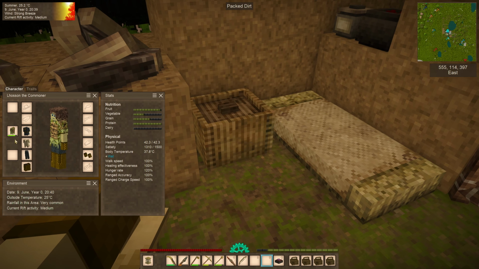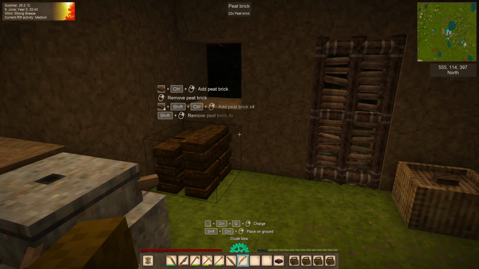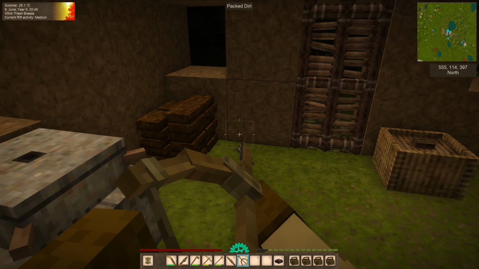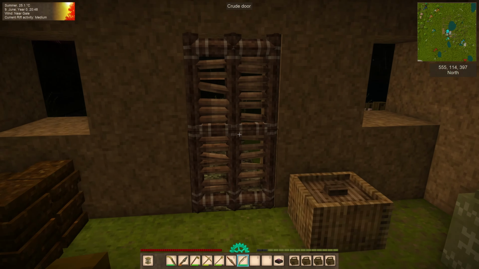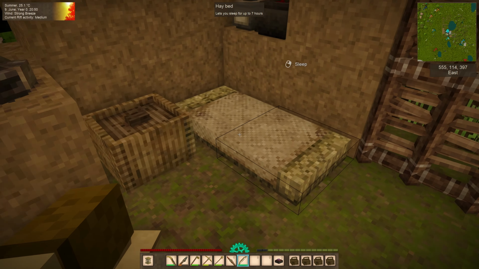And we can see here our body armor has taken a little bit of damage over time. So now with my crude bow, I should be able to aim, and there you go, you can see the arrow is notched. And off it goes. Bit of a waste of an arrow there, but worth showing it. And I think on that note, I will get some sleep.